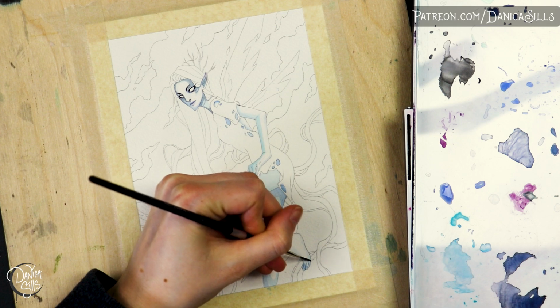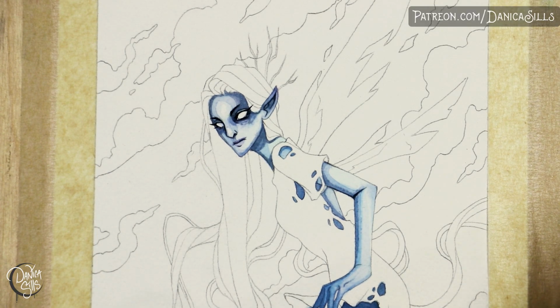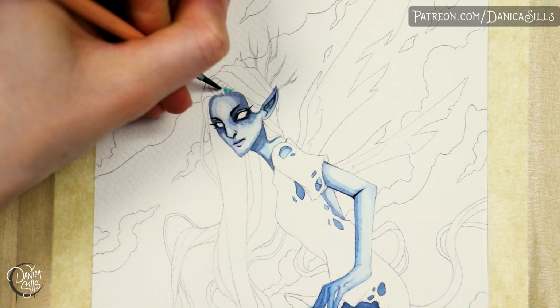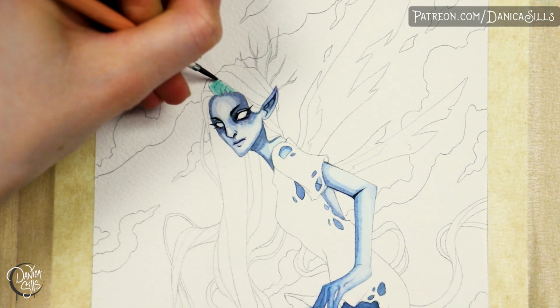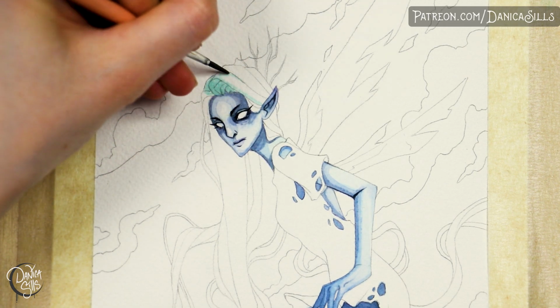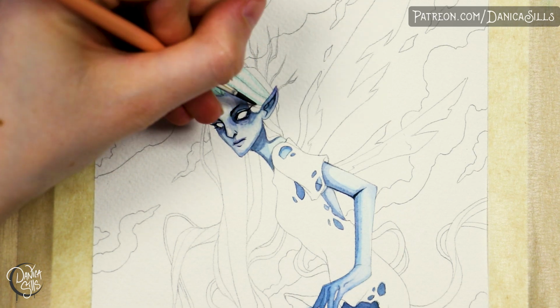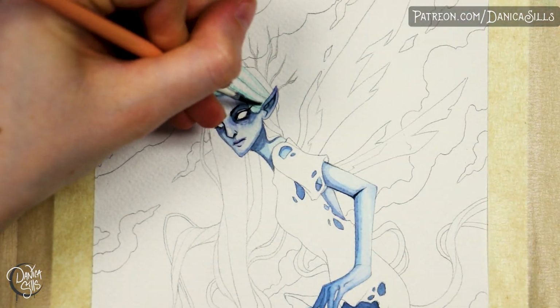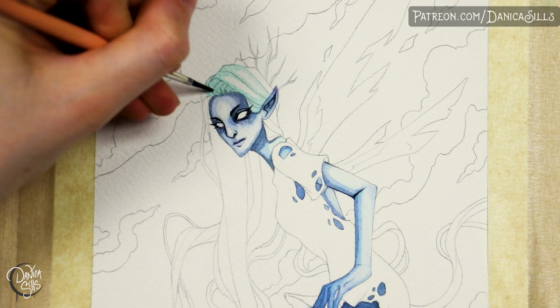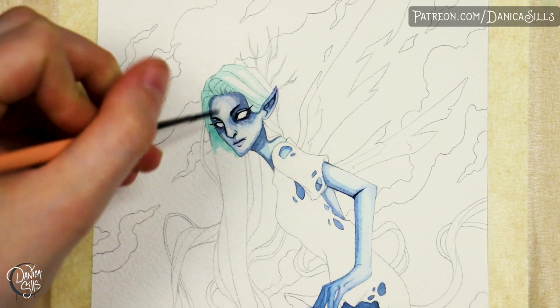So that is a theme that I want to continue through the other pieces, is that I want it to be cooler, and I want there to be a presence of this gray color, which eventually I'll get to painting the background. That's really where most of the gray is, and it's built up with Payne's gray, which is a very cool gray, so that will work perfectly for that. But yeah, those are two things that I think about when I'm thinking about how to plan these things out.